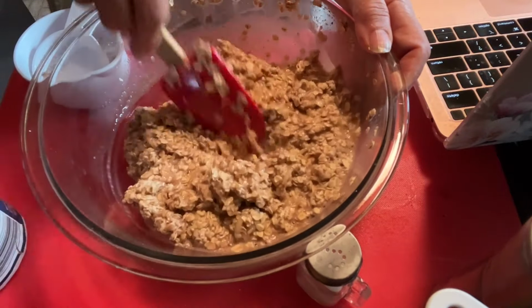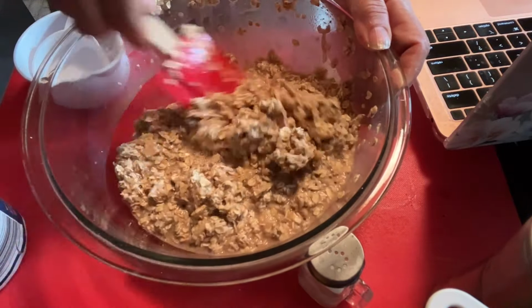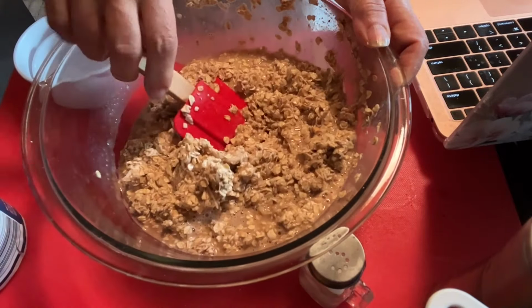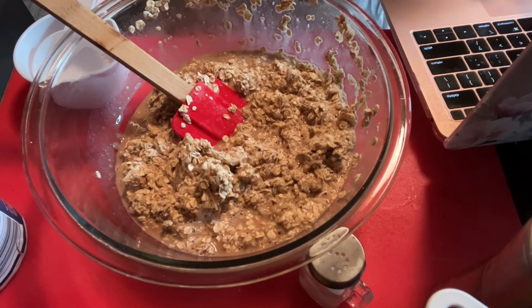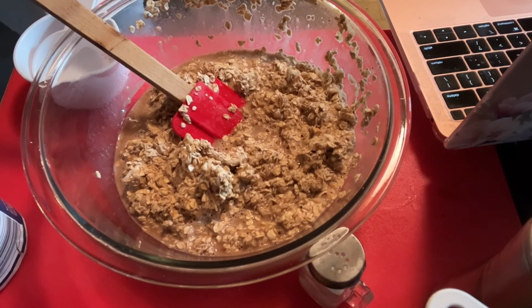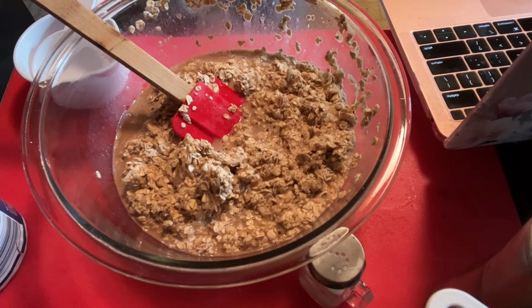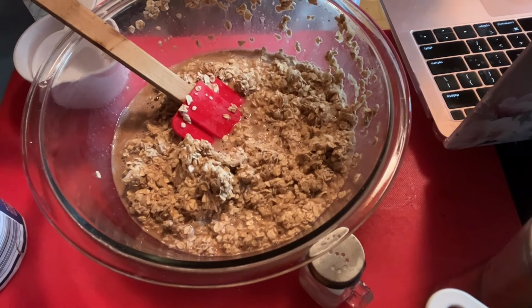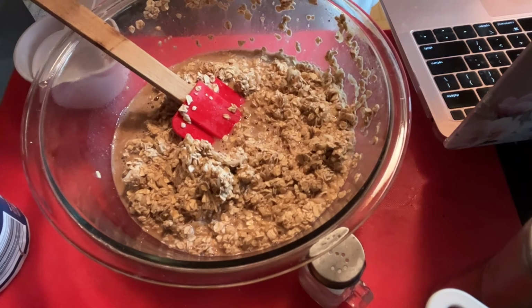And I do have in here some almonds, don't I? Yes, I do. Let me get my almonds. I keep my almonds in the fridge, freezer. So what do I have in here? Third of a cup? Seriously? All right, grab my third cuppy.